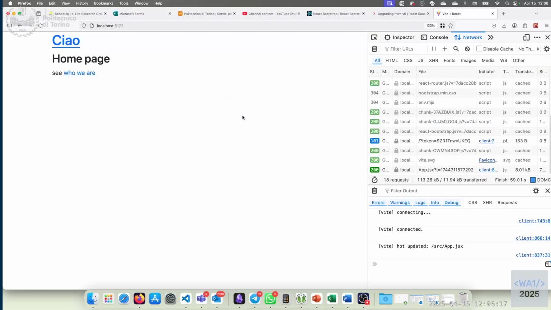Okay. So we have some basic navigation from the home to about and from about to home, and we see that we are just switching components. And the nice part is that the arrows now work because they remember this sequence of changes.